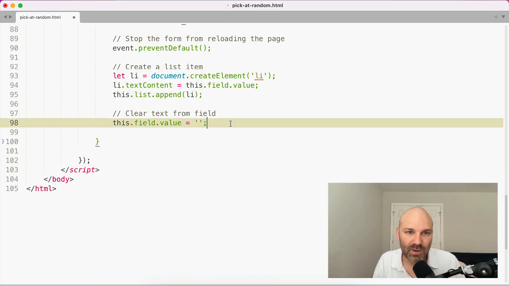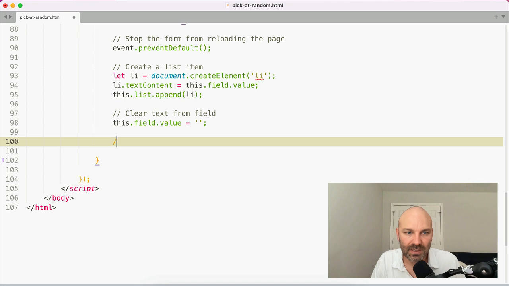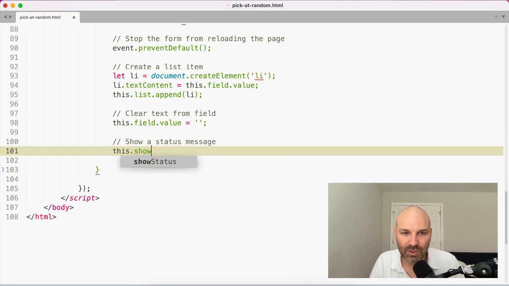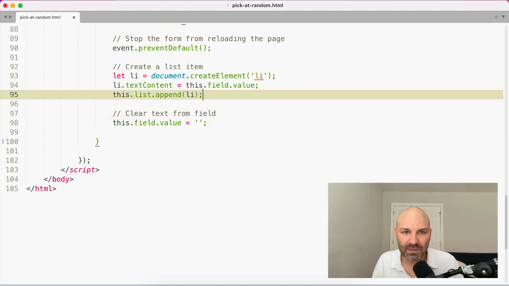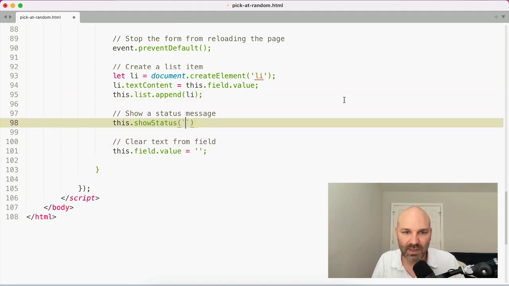So now we can show a status message and we can say this show status. We need to do this before we clear the field. So we're going to go, this field value has been added to the list.